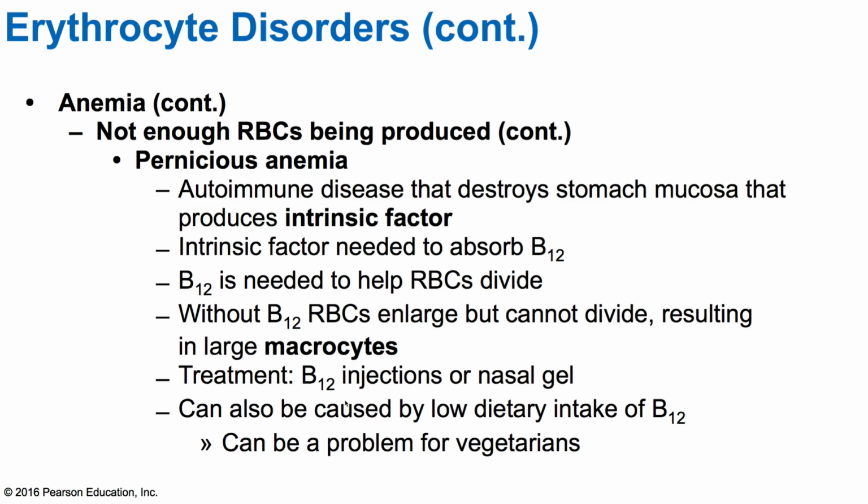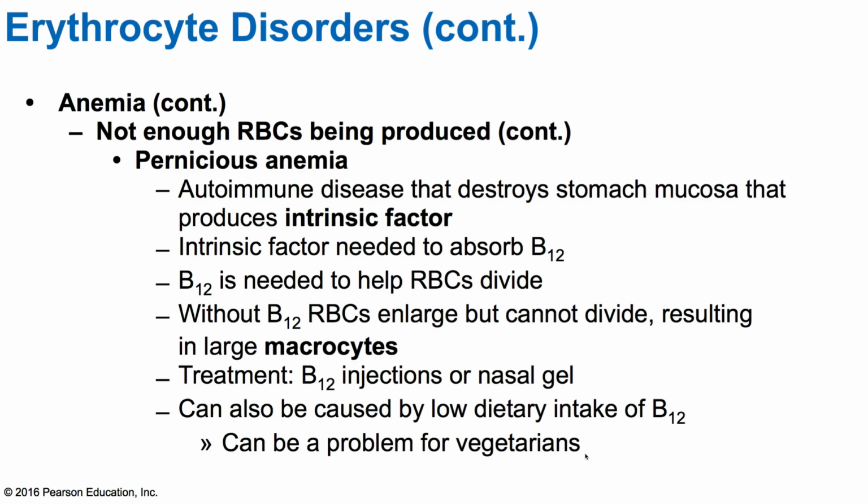Now, the other cause could be dietary. So if you're not getting enough dietary intake of vitamin B12, usually for most Americans, this is not a problem because foods like meats, poultry, and fish are abundant in vitamin B12. Most Americans, we eat enough of meats and fishes and poultry. So the group of people that we tend to see this in are strict vegetarians and vegans. And these individuals, they may need to take a supplement.